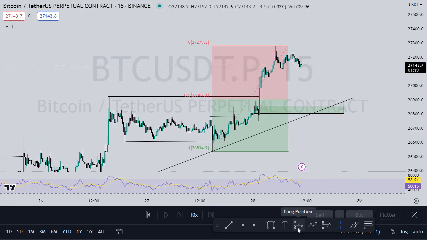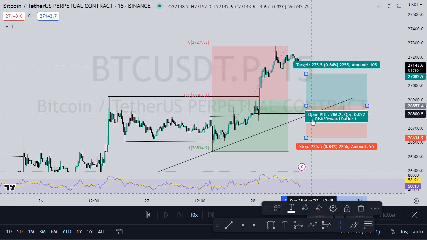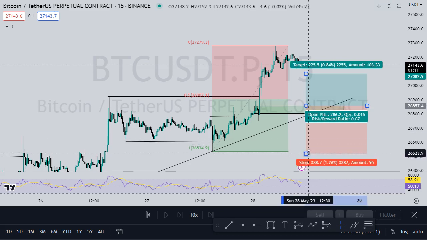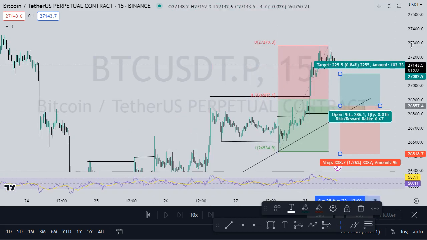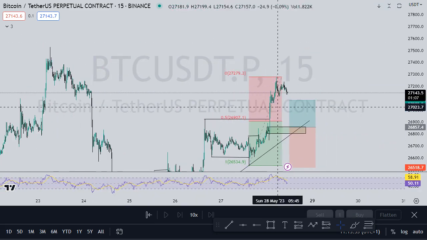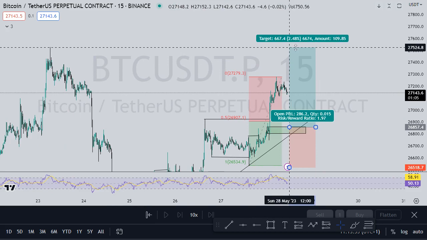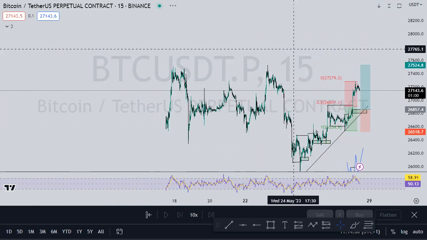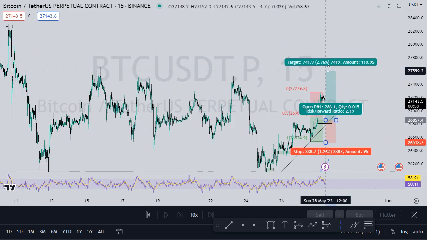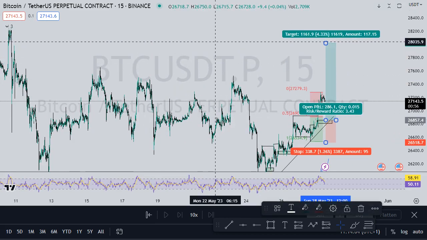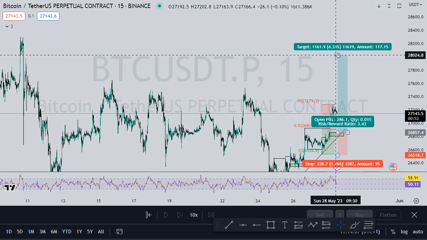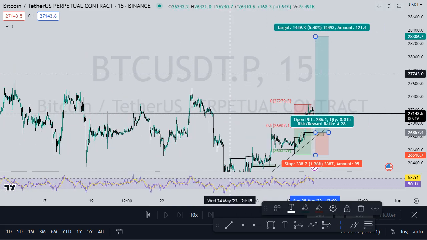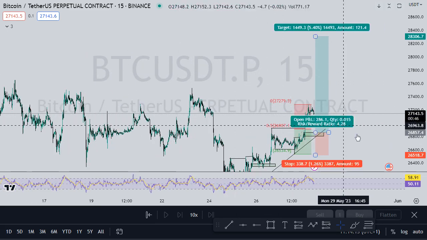So we'll be placing a long position from this level and taking our stop loss right here, which is our strong low. Then we should be targeting this swing high for our first target of profit, and maybe moving forward all the way up here. If the market is extremely bullish, take out this high for a good risk reward trade.